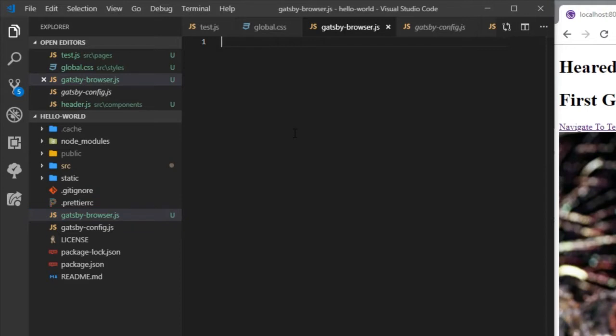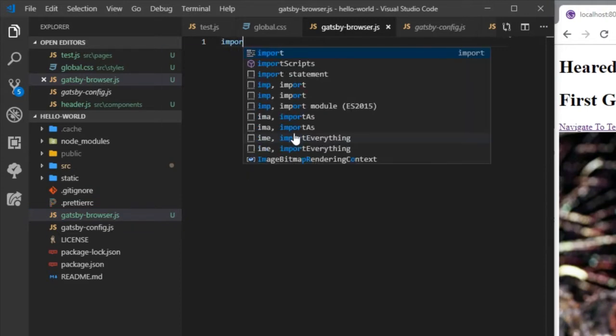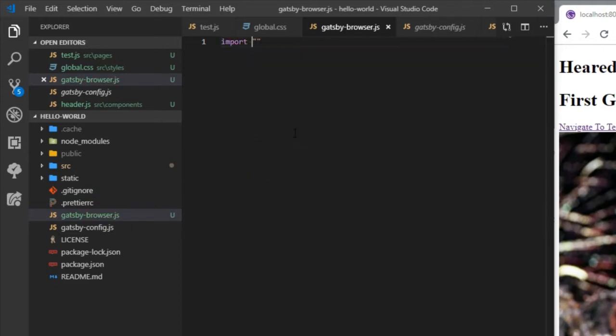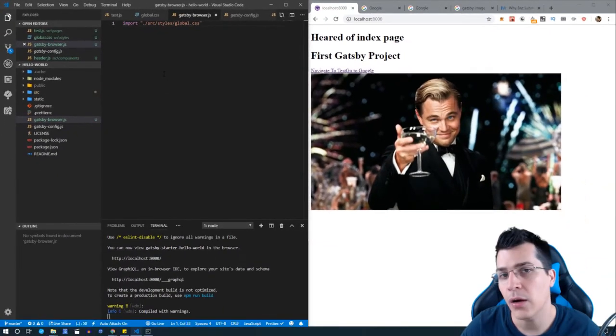So what you want to do is to import, and there you would want to find your global CSS file and go to styles and get the global CSS. Now you have imported your global CSS. However, you would need to recompile the Gatsby.js project.